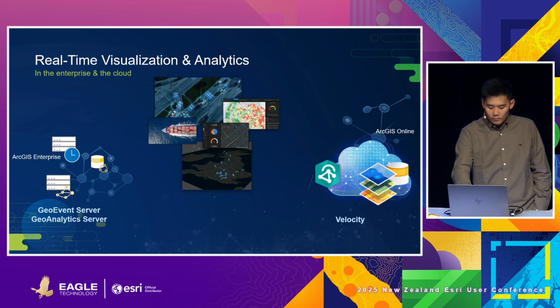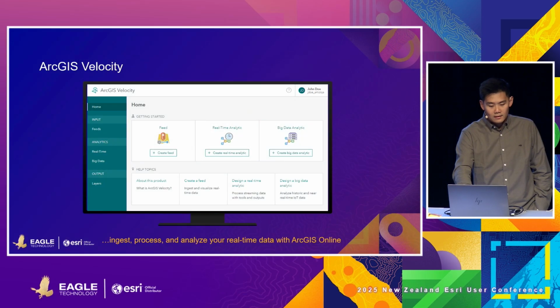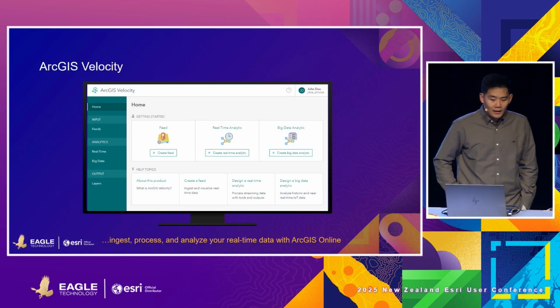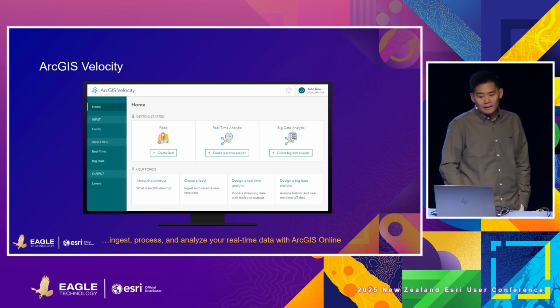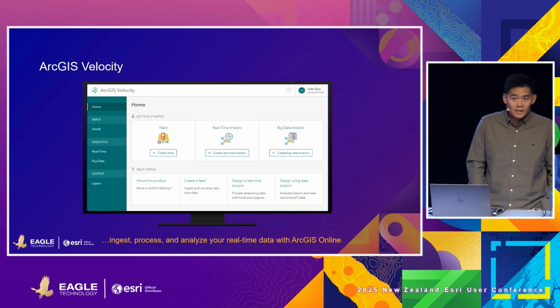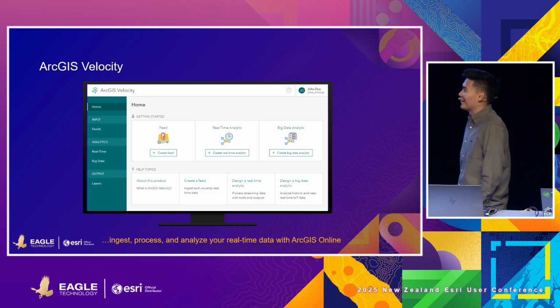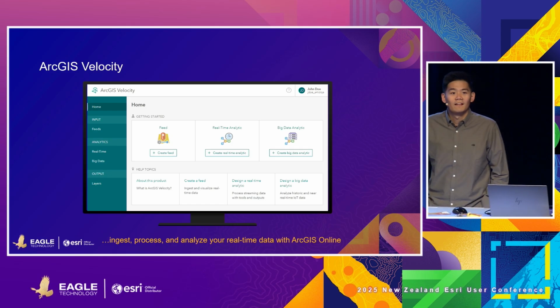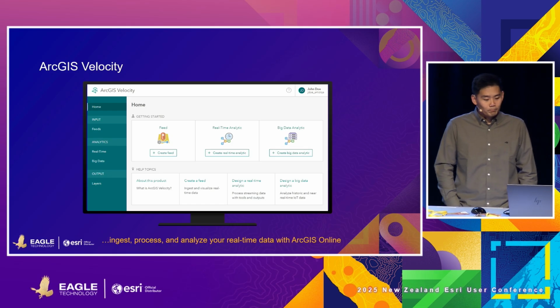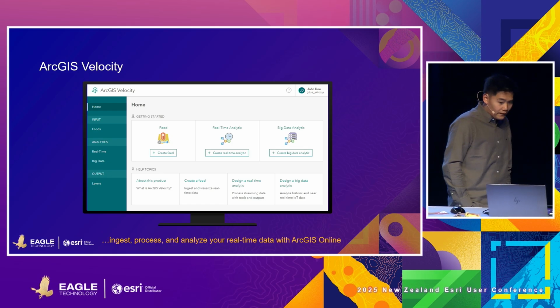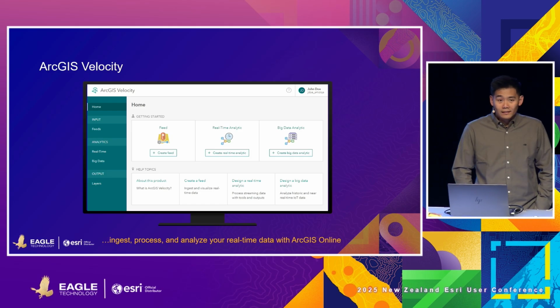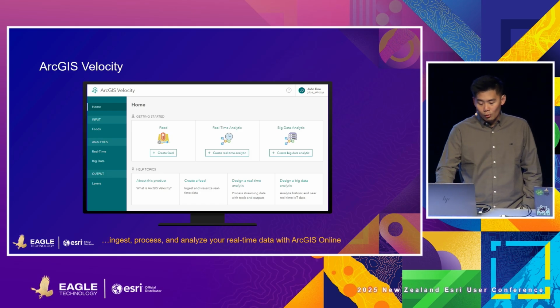Where I'm going with this is that ArcGIS Velocity applications make it easy to quickly get started with your real-time data processing. ArcGIS Velocity will be coming into Enterprise. This is where you can set up feeds, real-time analytics, and big data analytics all together.